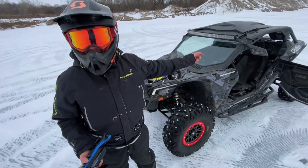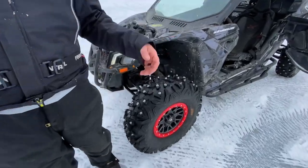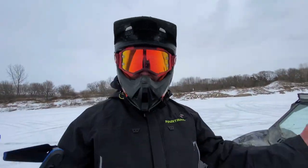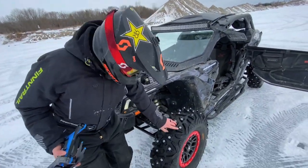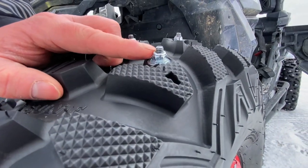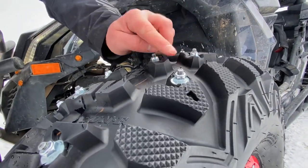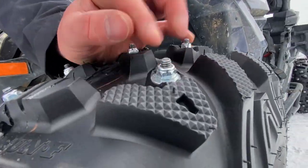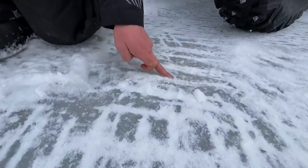And the best part is I did this for $30. So swing by TSE or Home Depot. Just pick up some bolts. Princess Auto, whatever. Put washers on each side. Don't tighten them too tight, just enough that they're hanging out. Because we did tighten one a little too tight and the tire leaks. That's too far right there. But you want about that, so it just pushes the lug down. And look, they're not even worn out. Paint's still on them. Look how far it digs down.